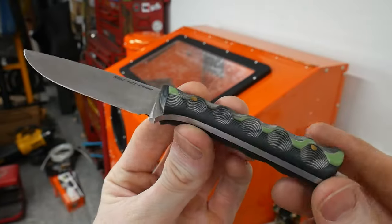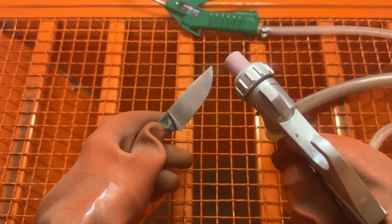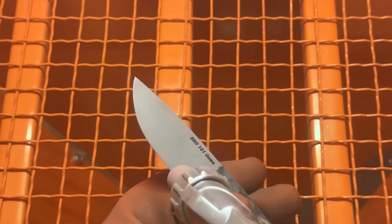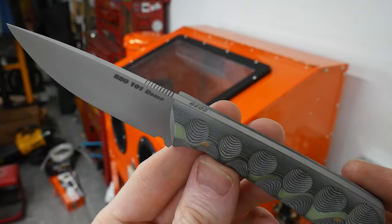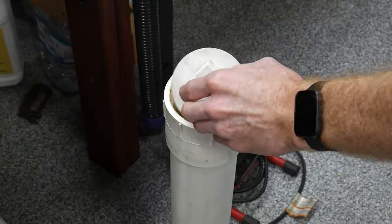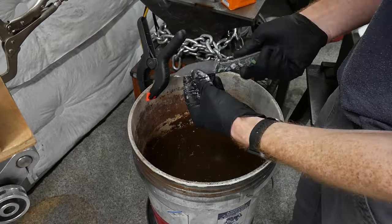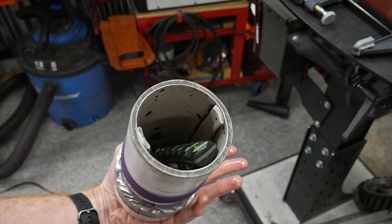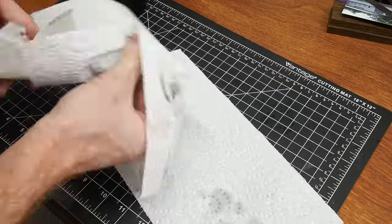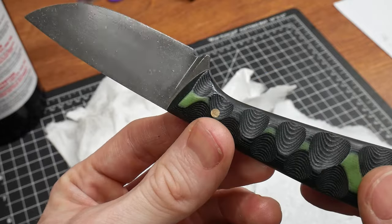This is the knife we'll be using to test in the sandblaster — I made this a couple years ago as a Knife Making 101 style video for new makers with basic tools. It has a 220-grit finish on the blade, G10 handle scales, and brass pins. In the blaster, I go over the entire knife, not being shy with the G10 or the fiber laser etched markings. Out of the cabinet, this knife looks pretty cool sandblasted — I really like the gray matte finish. However, being a 1084 high carbon steel blade, it won't hold up well to the elements in this condition. So for fun, I tested a workflow for a stonewashed finish starting with a sandblasted blade: I etched it for about 20 minutes, neutralized the acid with baking soda, then tumbled the blade for about 15 minutes. After cleaning with WD-40, I think this test turned out pretty darn good.